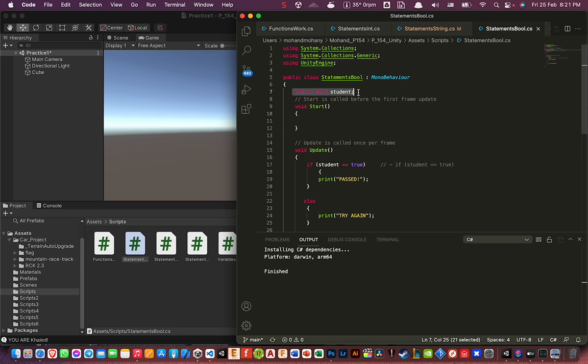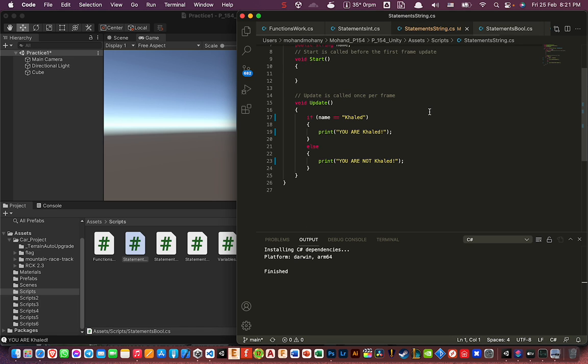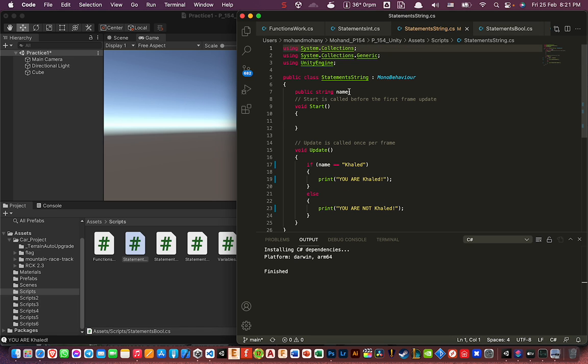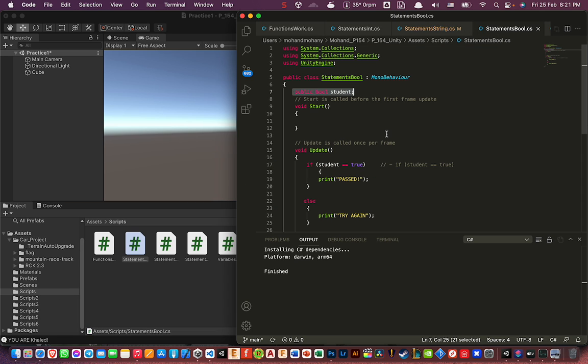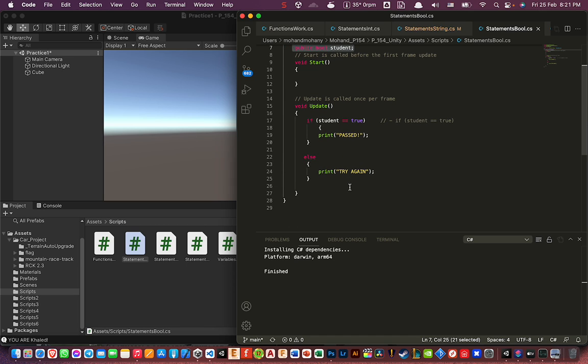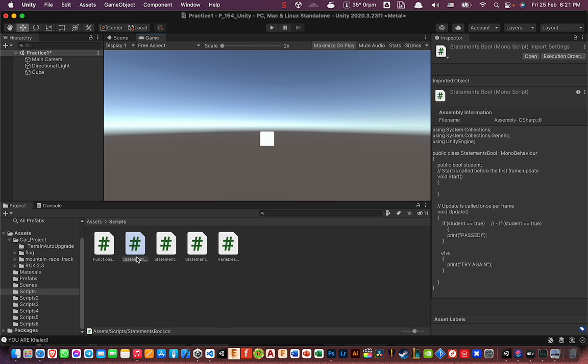This is the code for publicly putting out the statement boolean, as also in the string. Public means here on Unity, and it's a simple yes or no. If it's true, if you are a student, it's true, you pass. Else, try again, and we can check if it is working.